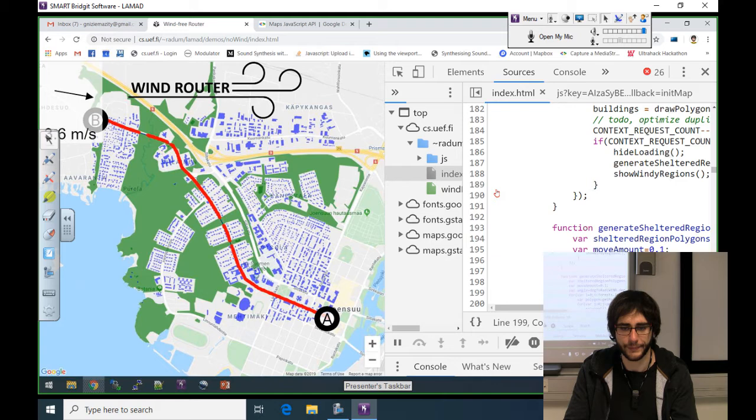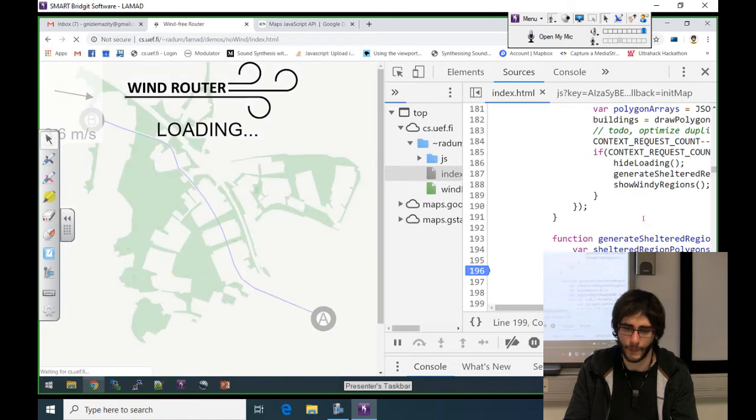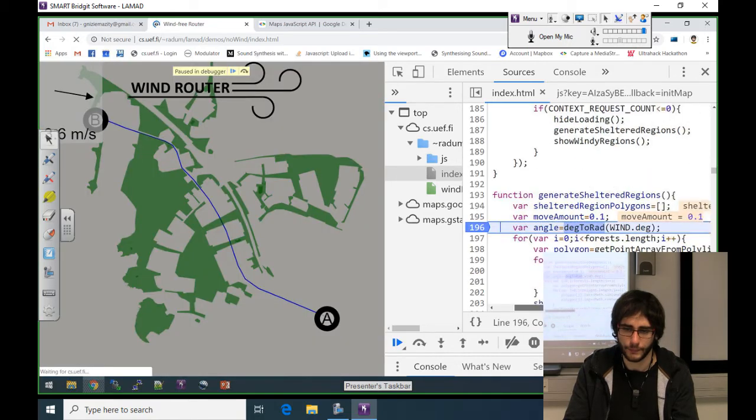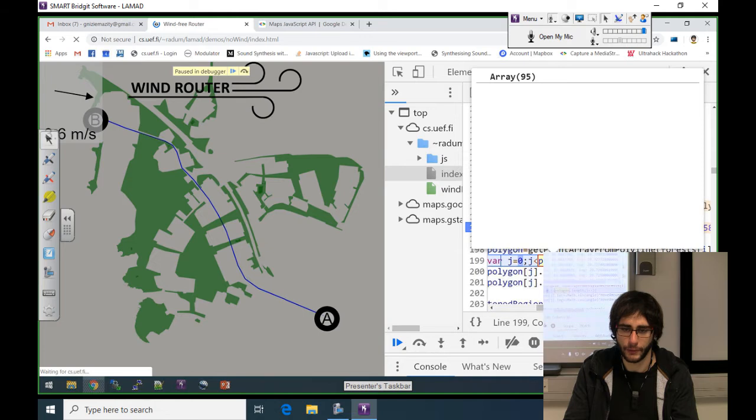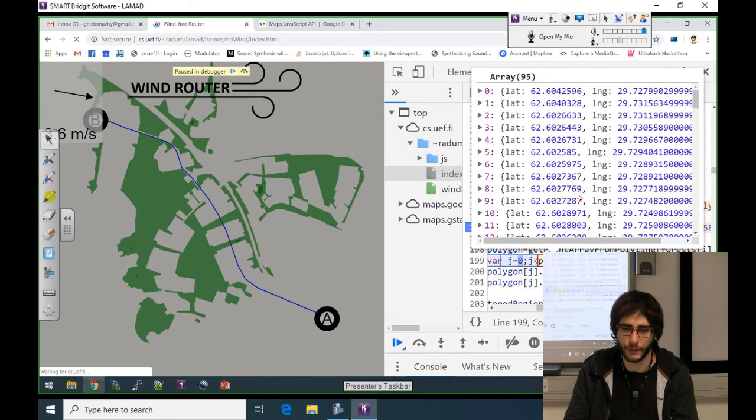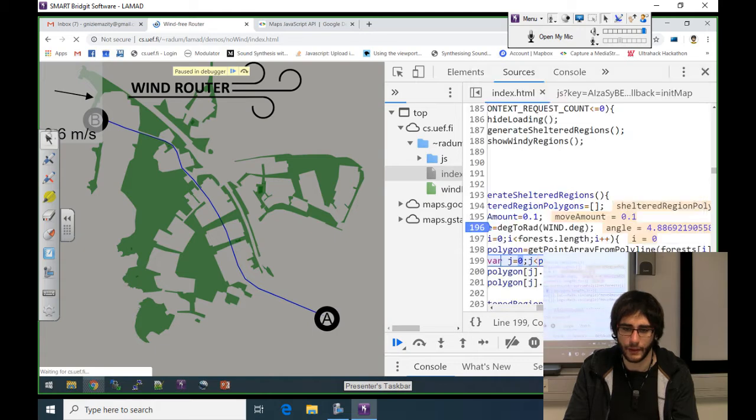Still the error is there. So it wasn't the only problem. Now the angle is okay. So my polygon looks fine. It has a LAT, LNG.